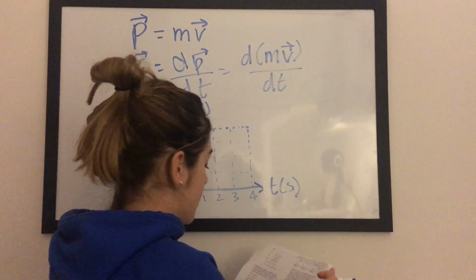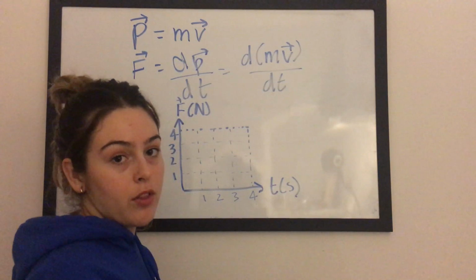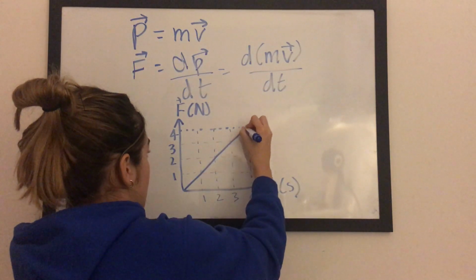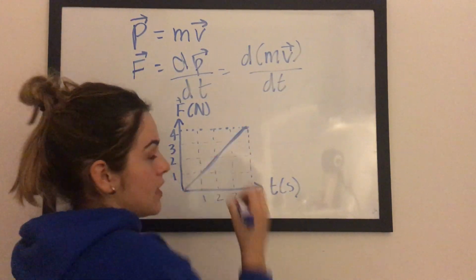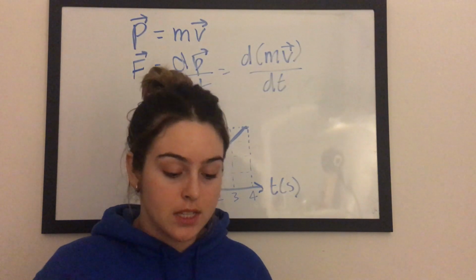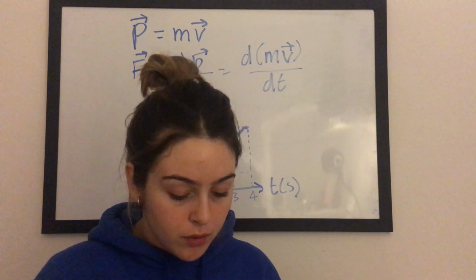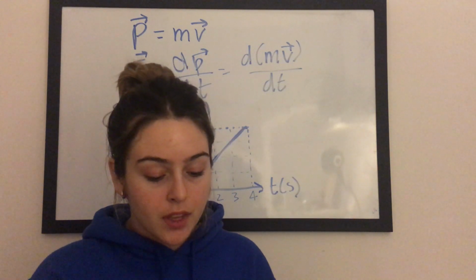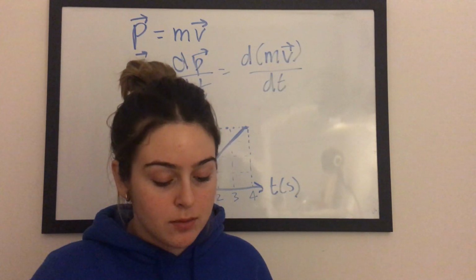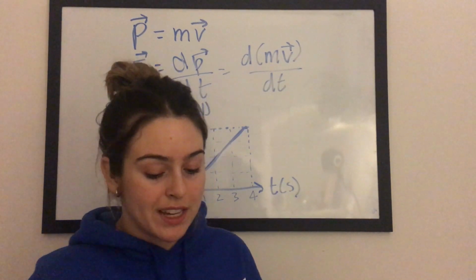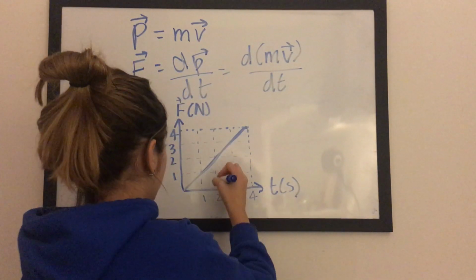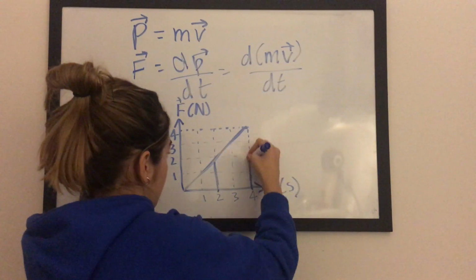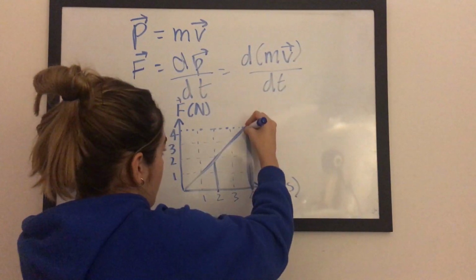And the graph in the diagram on the problem looks just like this, which is representative of the force applied to the system, the applied force on the object. So it is asking what is the change in momentum of the object from t equals 2 seconds to t equals 4 seconds. So from here to here, it would like to know the change in momentum.